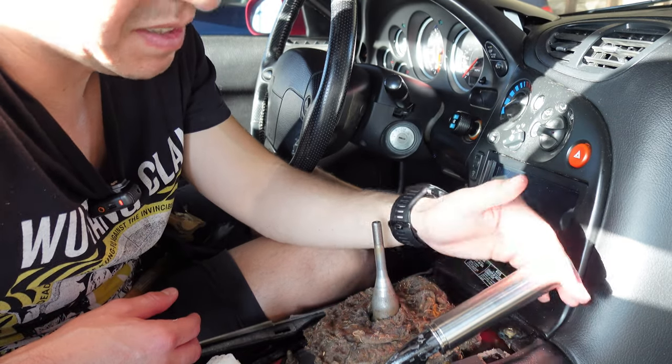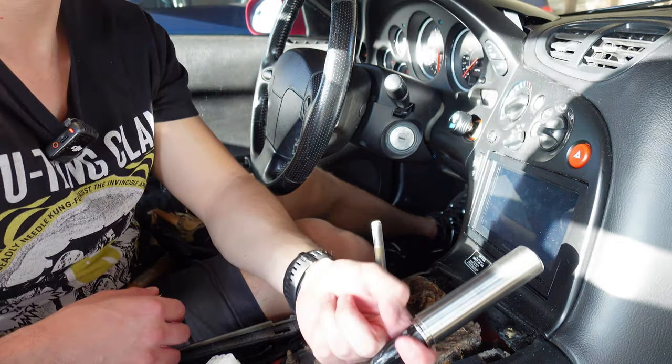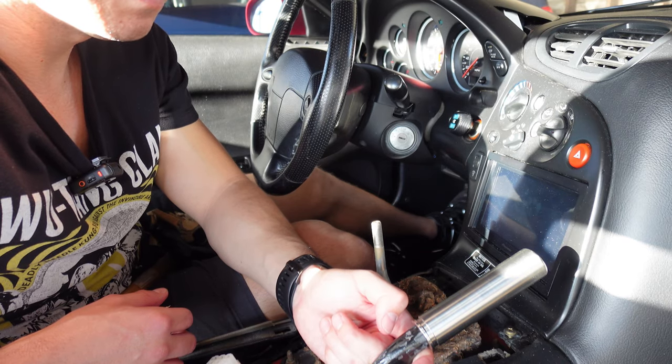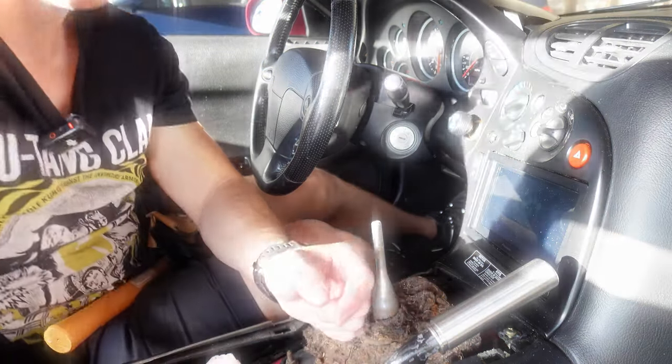I don't know, I think I just have to go further, maybe lube this up a little bit more. Right now it's kind of dry. And then, just keep hammering. Probably continue tomorrow. But yeah, feeling defeated.